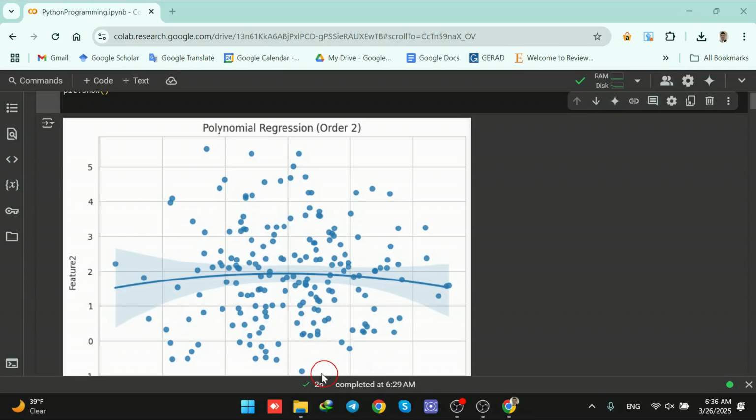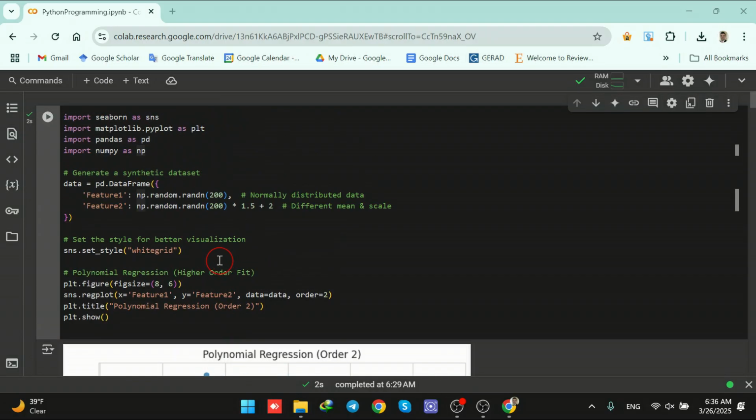So in this video we are going to first of all learn how to plot it and how to understand it. First of all, we're going to import the necessary libraries like Seaborn, Matplotlib, Pandas, and NumPy. Then here we are having our data generation.